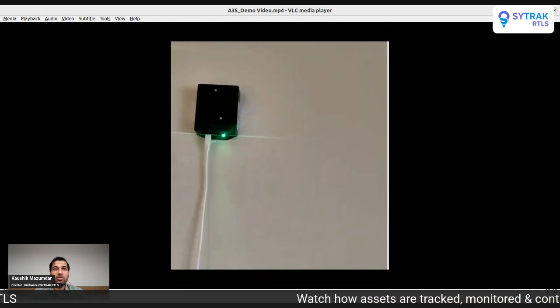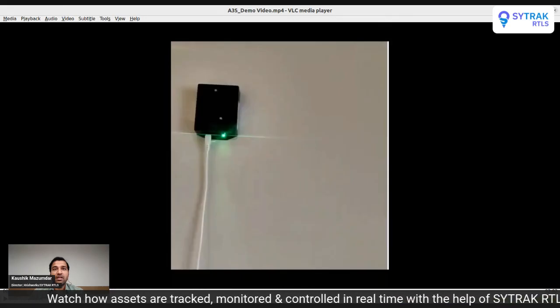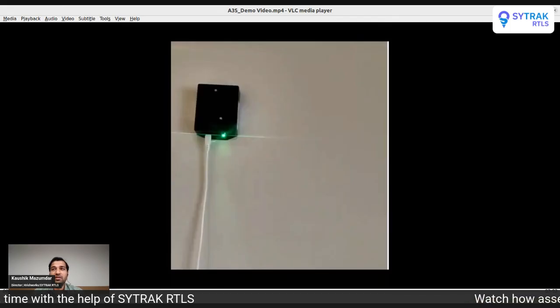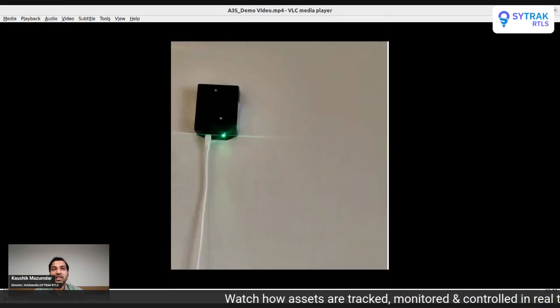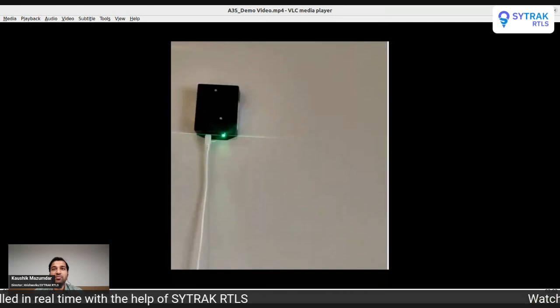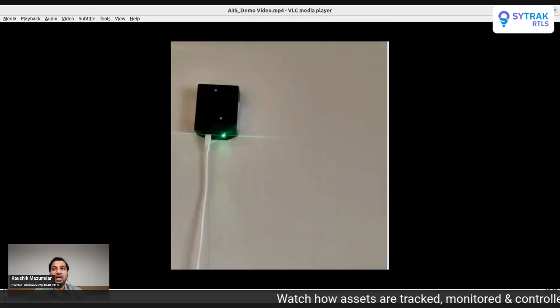And now we will have a look at the RTLS part. The oscilloscope is attached to the A3S node and its live location is visible within the conference room. As my friend moves around the room carrying the portable asset in her hand, the dashboard shows real-time positioning of the asset, demonstrating live location visibility. She is walking along the edge of the room from corner to corner, and the dashboard accurately captures the movement within high precision of 10 to 30 centimeters.